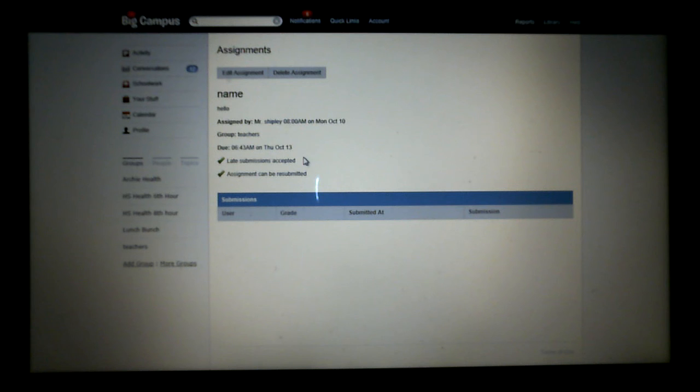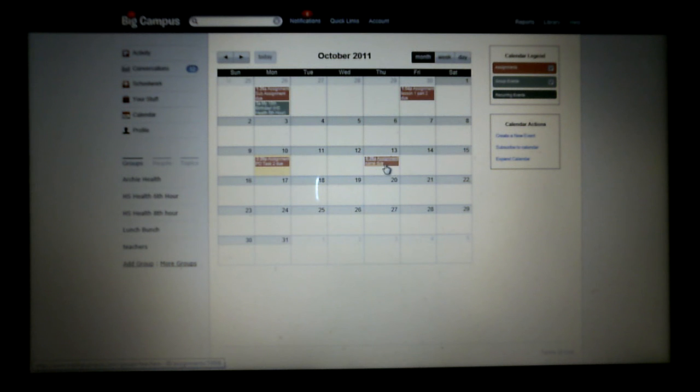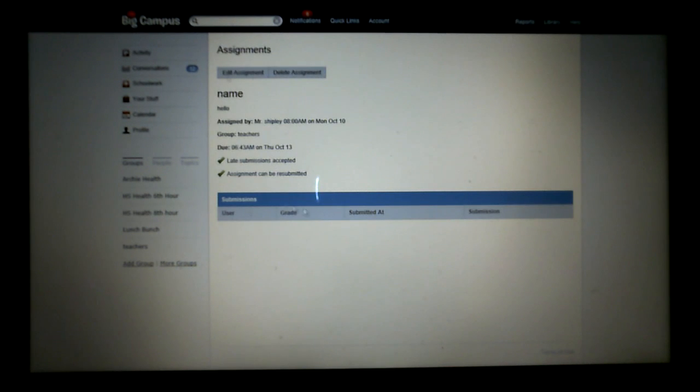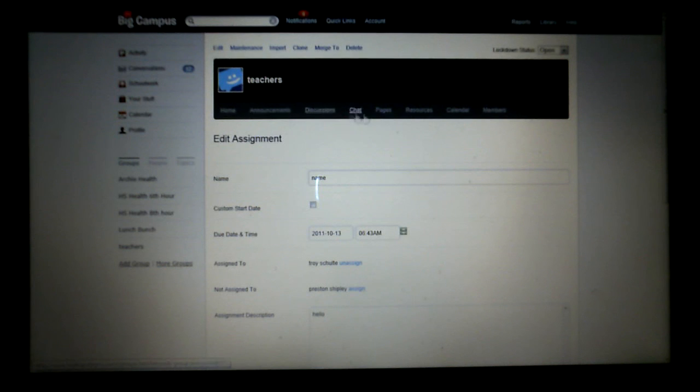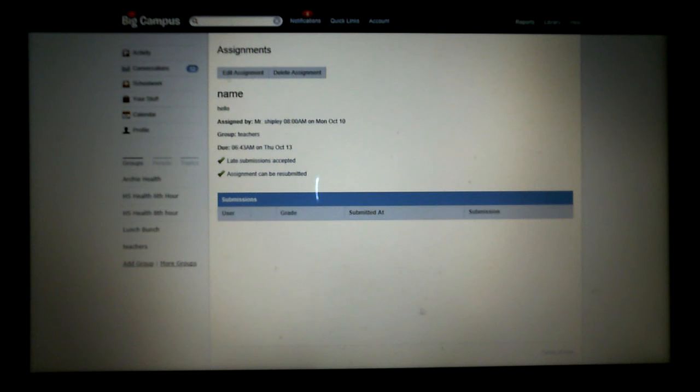Now to see this assignment, you should be able to come over here to calendar, and the assignment name is due the 13th right there. And what I usually do is, here's some of my other classes I've had assignments that were due. If I want to edit, I'll go to my calendar function and click on this. It shows me just a little bit of information about it, who's done it, whatnot. If I don't like it, I can come up here to edit. I can change anything I want to change about it. And if I also, like I do now, just want to get rid of it, I can delete assignment.